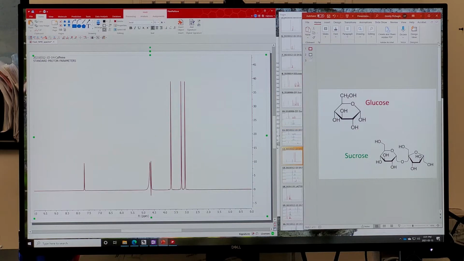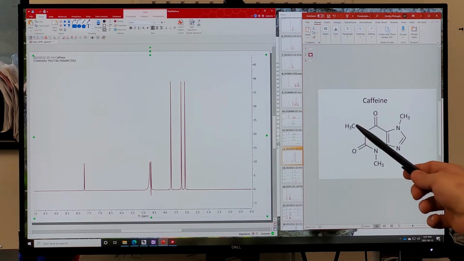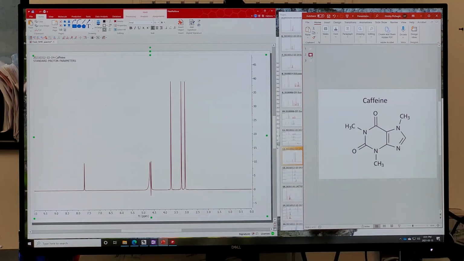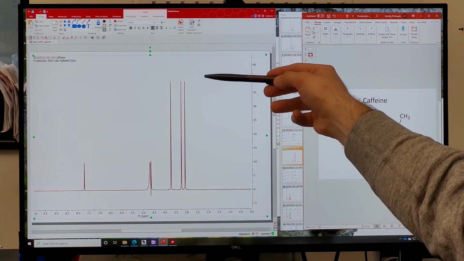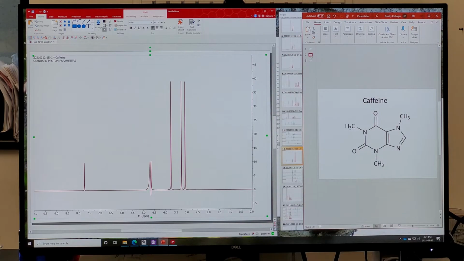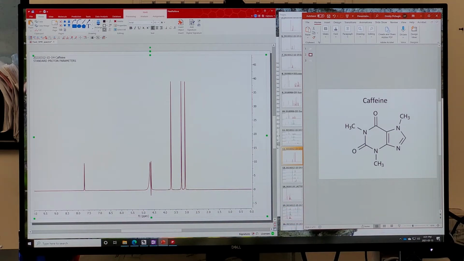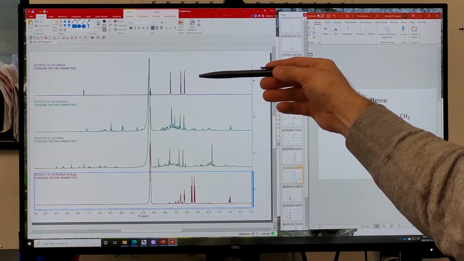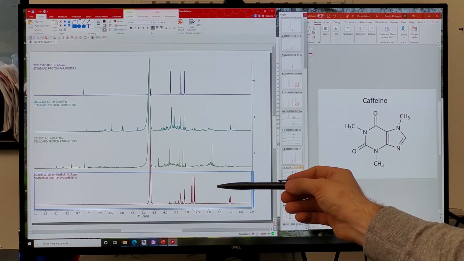Next, I would like to talk about caffeine. You can see the methyl groups, 1, 2, 3, as well as this hydrogen over here. And intensity in this particular case correlates to the number of hydrogens in each functional group. And again, if we look for that particular fingerprint, we can identify caffeine in a complex mixture. So here we have caffeine, green tea, coffee, and Red Bull. I used the one without the sugar.